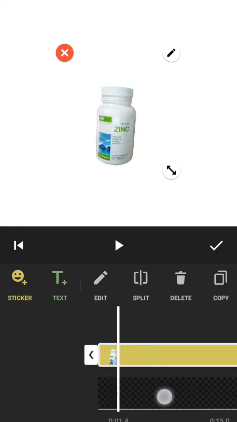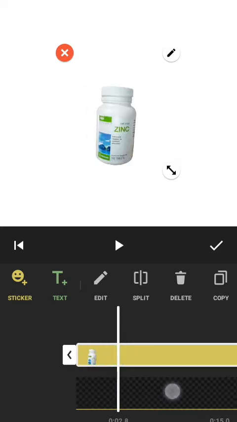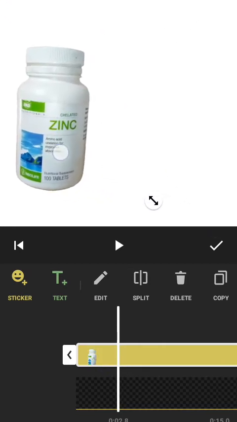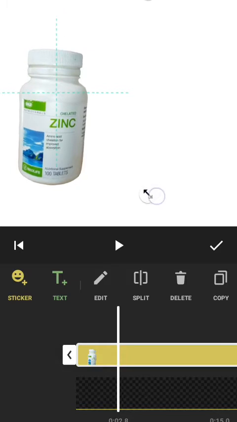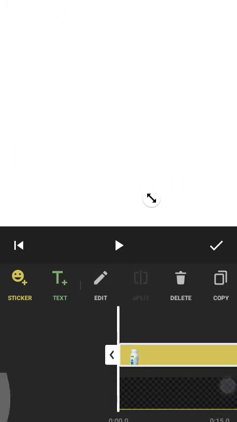But first of all, you see the animation has made it difficult to see because it is at a point where it was outside the screen. So I'll just slide this a bit so I can see it and work on it. Drag this a bit, bring this over here. You can rotate the angle, do anything you want with it. And that's that. Now let's go over to text animation, which is our main focus.